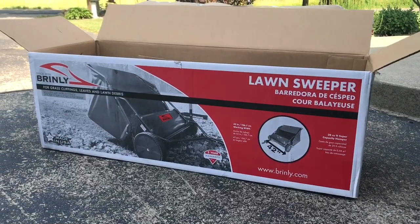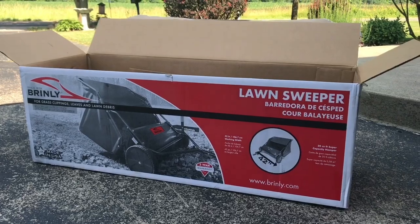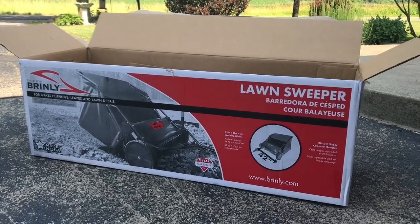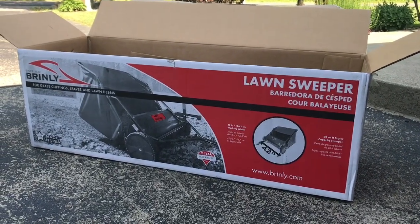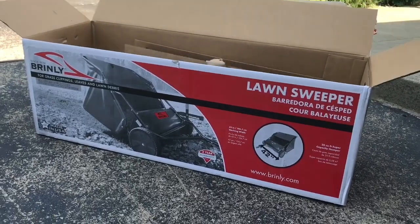Okay, everybody. I got this new Brinley lawn sweeper. It's a 42-inch lawn sweeper for my birthday, and I'm going to take all of the items out of the box and show you what's in the box.